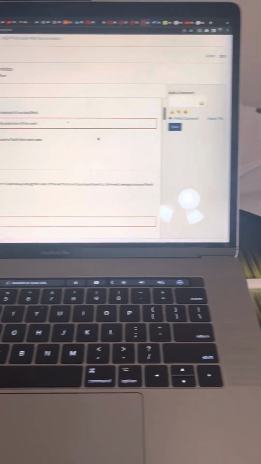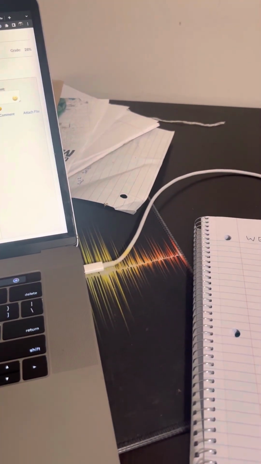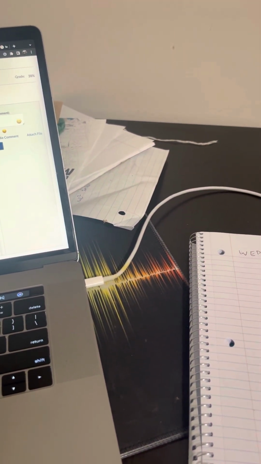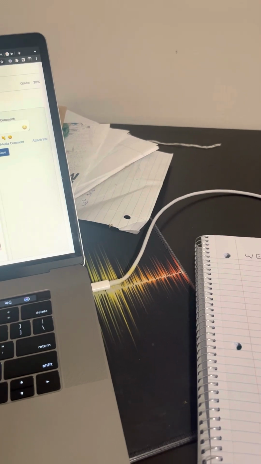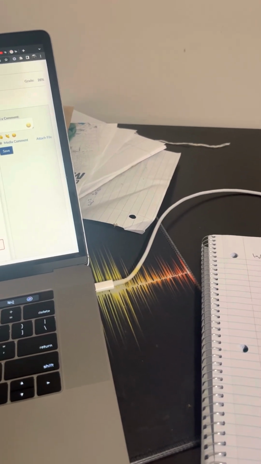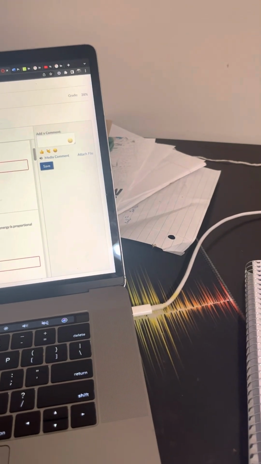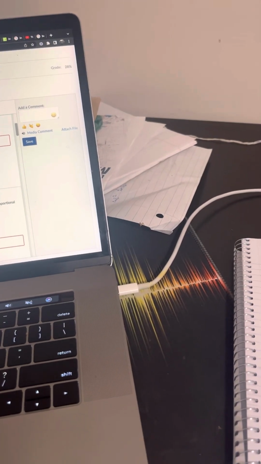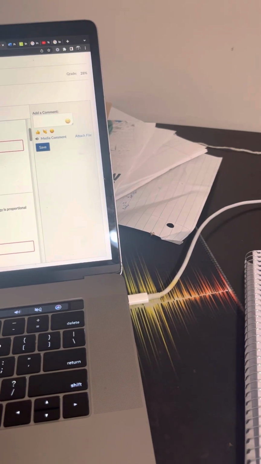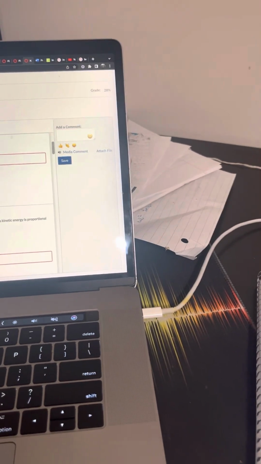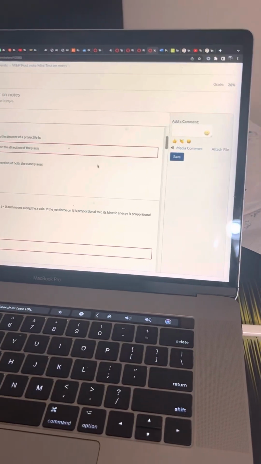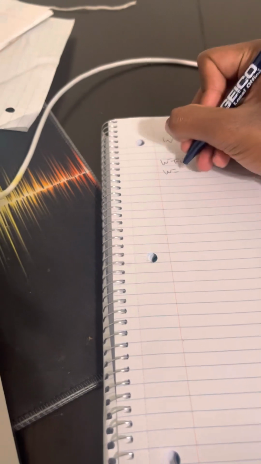So I got this wrong. It says the work done by gravity during the descent of a projectile. I put it was positive since I thought it depended on the sign for the y-axis. So I thought if up was y then work would be negative, and if down was y, it'd be negative. However, work is just force times distance. So the force is gravity in this case, and then we can multiply this gravity by the distance it fell. So in this case, you're going to have work that's always going to be positive.